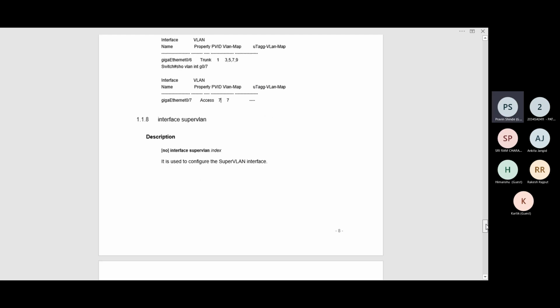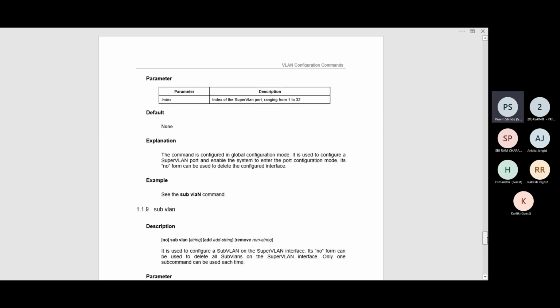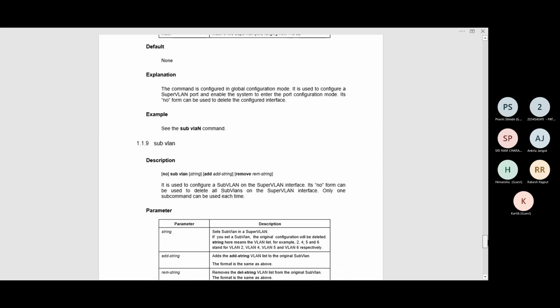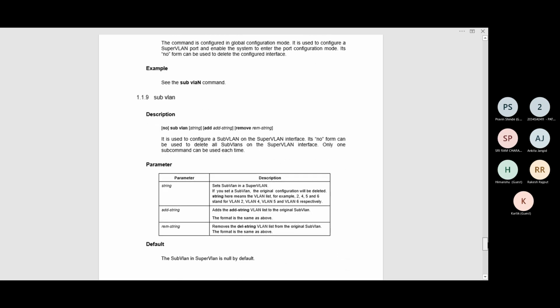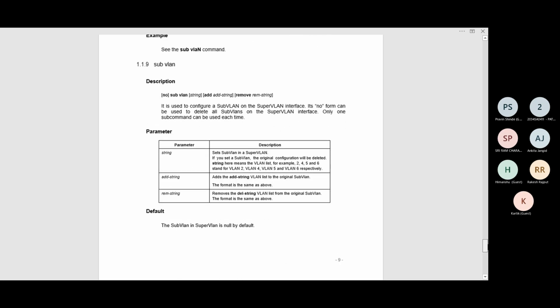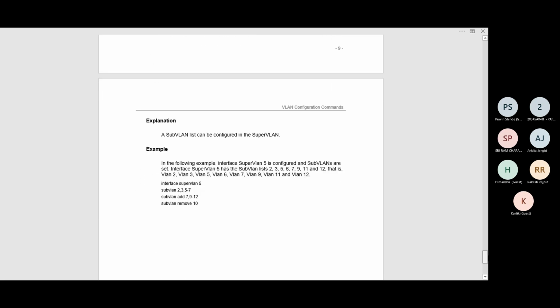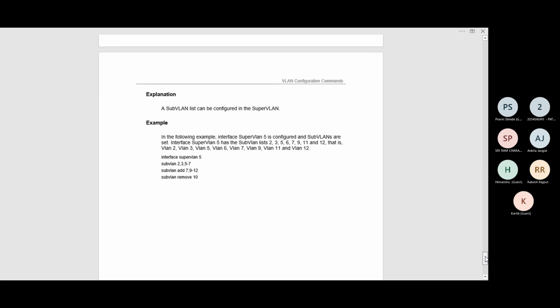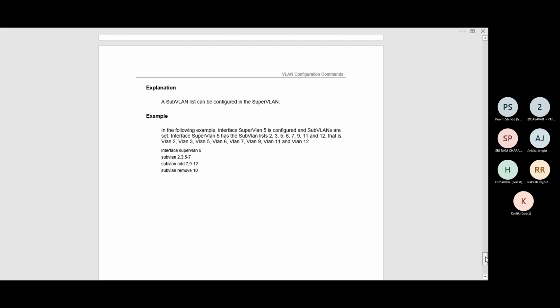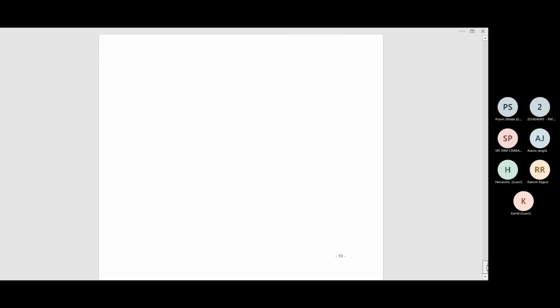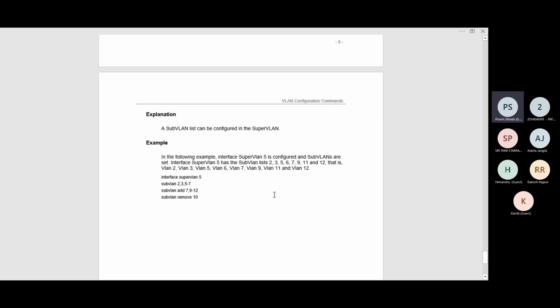Interface super VLAN. Super VLAN and sub VLAN.